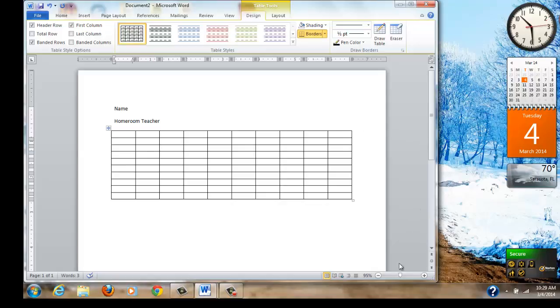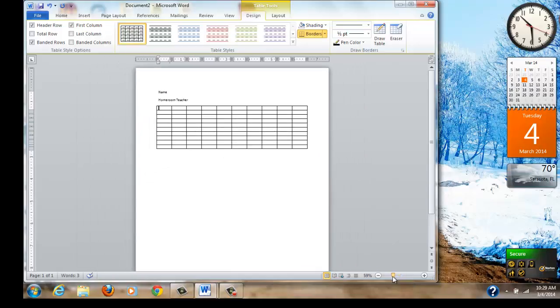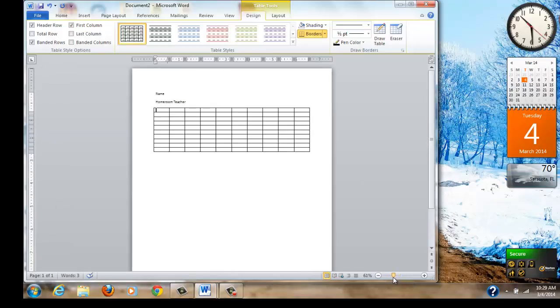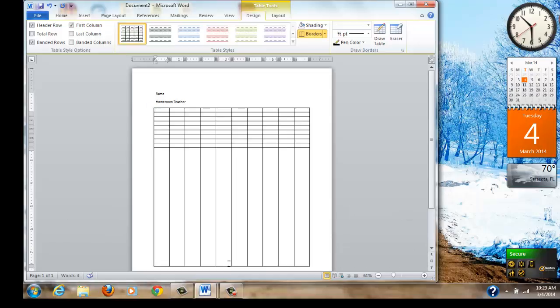I would like this table to fit my entire page. So I'm going to shrink my page a little bit. I'm going to show you how to make the table fit the whole page. Notice my cursor. As I slide it over the table, it changes to 2 arrows. Once I get the 2 arrows, I click on my mouse and I'm going to drag that bottom down. And you can see how now we have one great big cell and a bunch of little ones on the top. I want all the cells to be the same size.